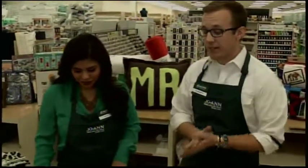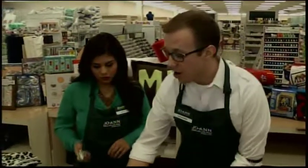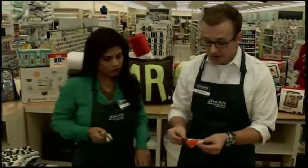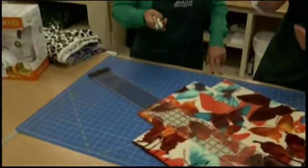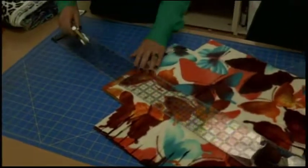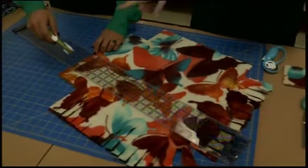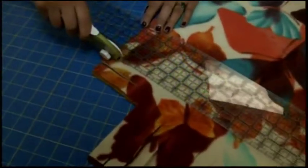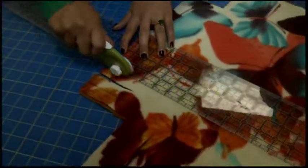To start our blanket, basically what you're going to do is decide how big you want to make it. The next step is to trim off all four corners — just take off a little square. A customer suggested using a CD case to trace that corner. Then grab your ruler and slide it down. When you see what we're going to do, you don't really need to measure too much. You just use a rotary cutter — much easier than scissors — and just press and cut. We'll slice those down, and then I can show you what we do next.